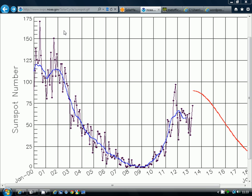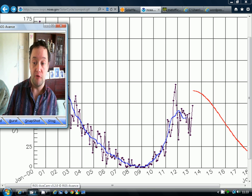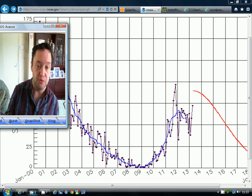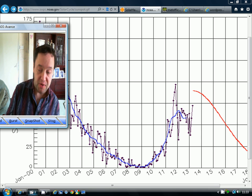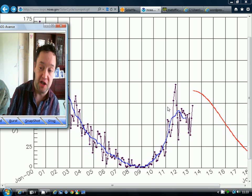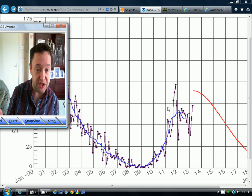Whilst we're around solar maximum, we're so much below what we had in Cycle 23 — the peak of Cycle 23 was very intense. We're so much below that, that whilst we are at solar maximum, it's not having the effect you would expect over the Arctic. We're not getting the zonal, mild western winters that you would expect. But nevertheless, as we go up with this second peak, we may turn the Arctic Oscillation positive. And in summer, that's quite good news if you're looking for a warm summer.